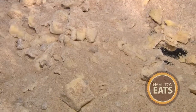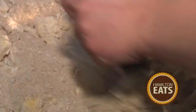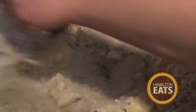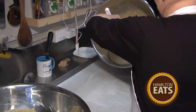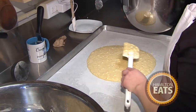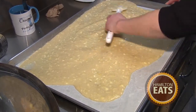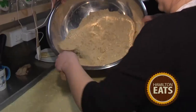And this is why people need to know the history behind these places. I can tell you right now, this is automatically going to taste better because of that story. Once we get to the right consistency — just little pea-sized crumbs — we are ready to go. If you could help me, Dan — maybe lift this while I scoop half our mixture down. We're going to put half on, half the crumble, and then lay the next halves down.